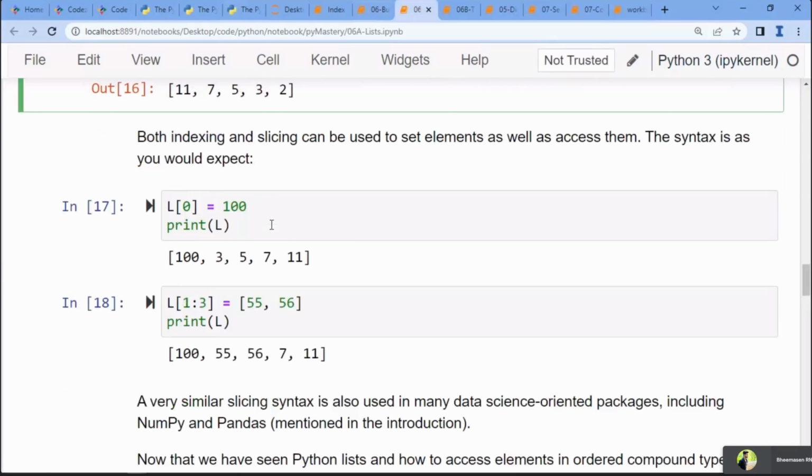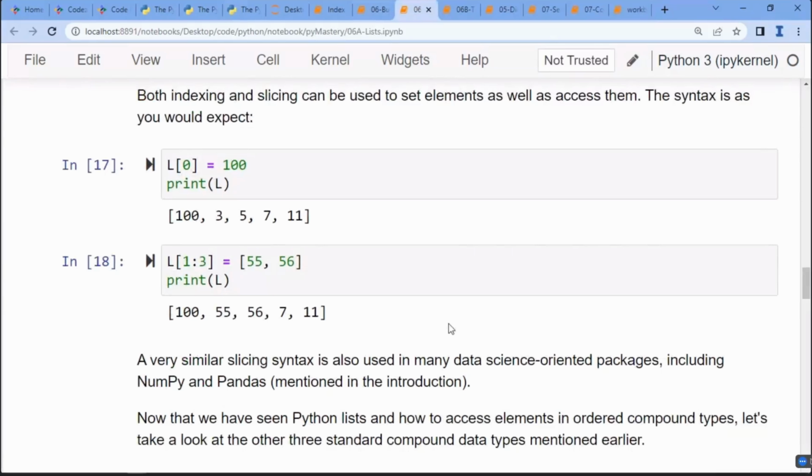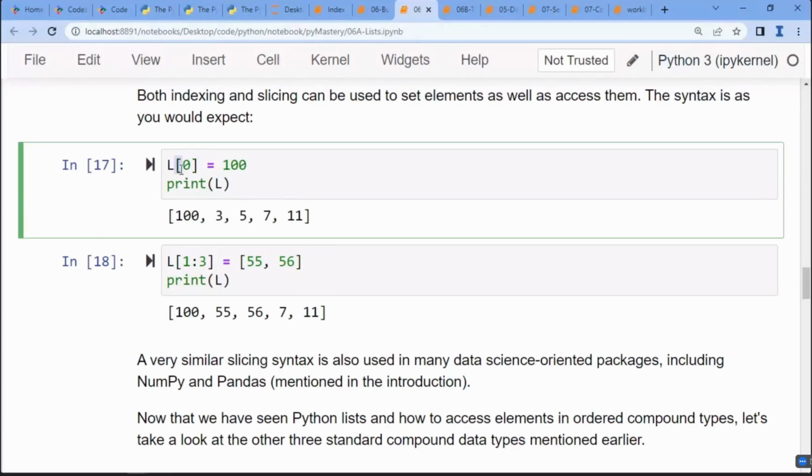So that is one important aspect that I just want to bring to your attention. And another thing, so here, if you observe, what am I trying to do? I am trying to refer to the index and then assign a value to it, which means I am trying to modify that value. Okay.